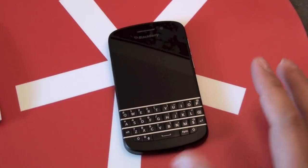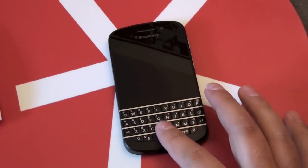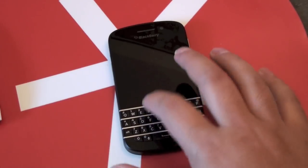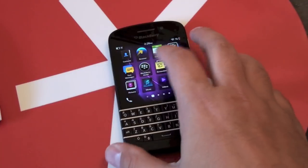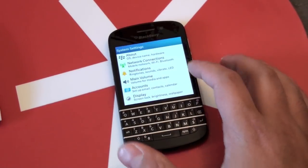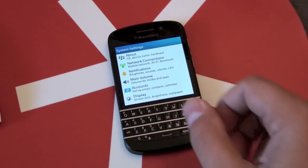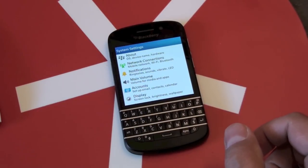It asks you about four questions about your device, your OS, your model, and then you need to put in your IMEI and PRD number, which you can find either on the side of the box or in the About screen in the settings. So if you go into your settings and then into About — I'm not going to show you all my info — but it'll show your IMEI number and PRD there.